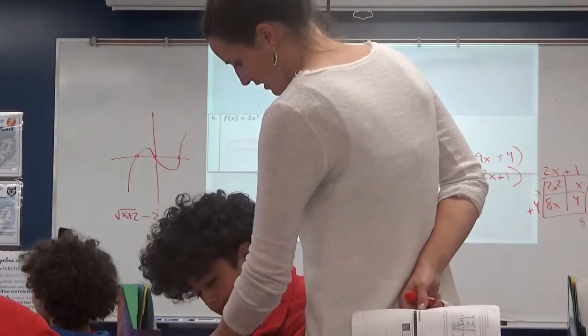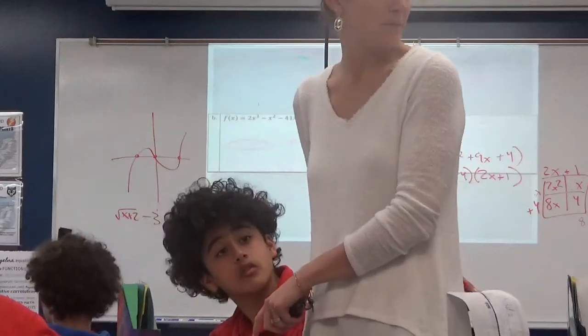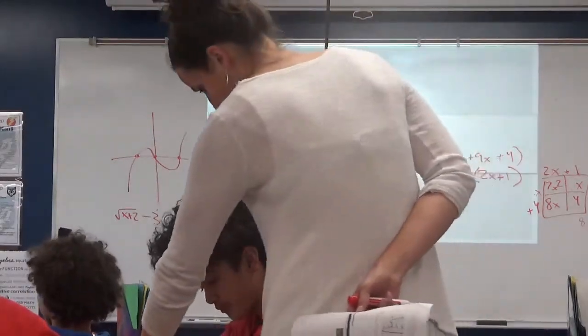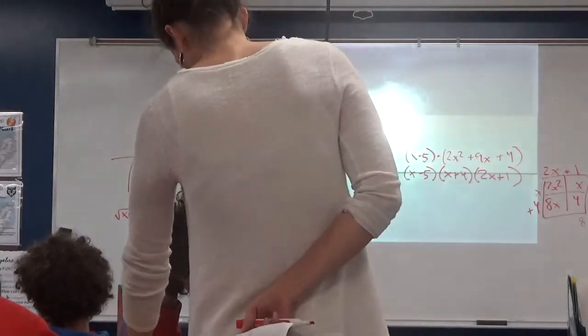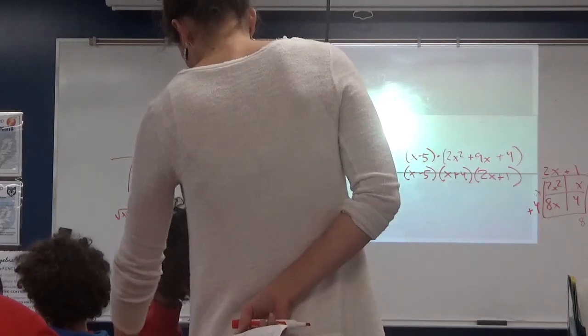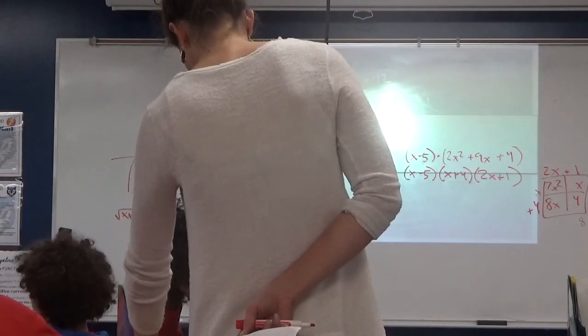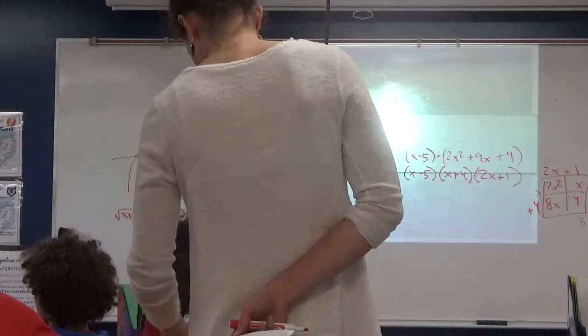From there you say x minus 2 times, and then you write this as a polynomial. So this would be the equation of 3, and then it goes down by 1, so it's going to be now 3x squared plus 5x minus 1. Okay?